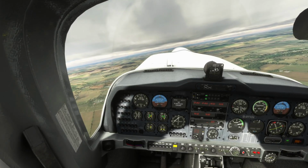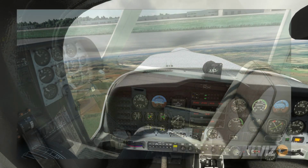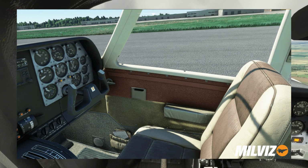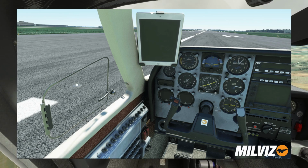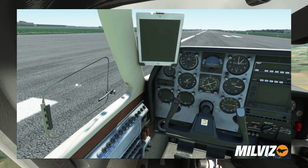Sticking with aircraft previews, MilViz previews their Cessna 310R Redux in Microsoft Flight Simulator. Now, it's not actually called the Cessna 310, this product isn't anyway, although that's what it's based off in real life. Of course, copyright issues mean you can't take the name directly over. MilViz have been in the development game for a while, developing products for Flight Simulator X, and I even think Flight Sim 2004, which is older than me by quite a few months.